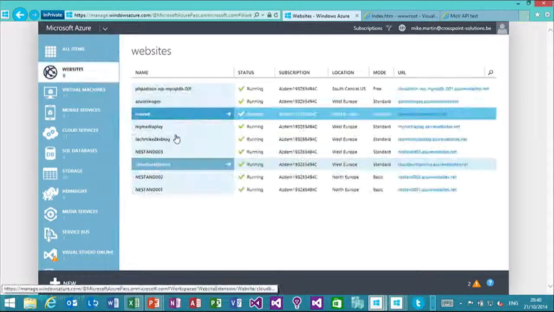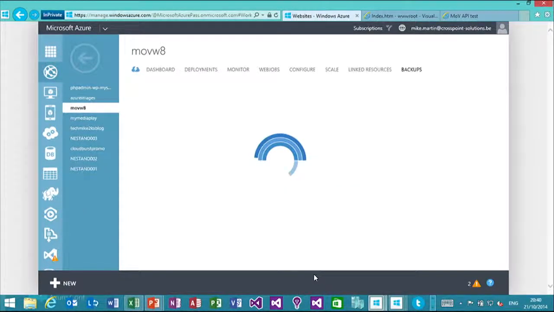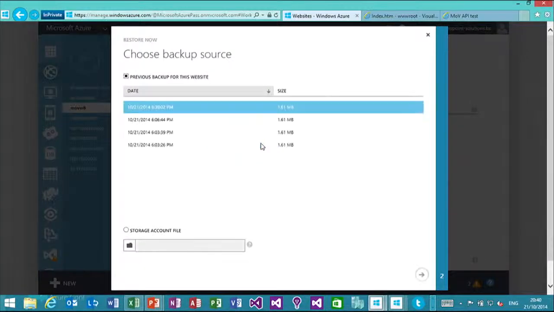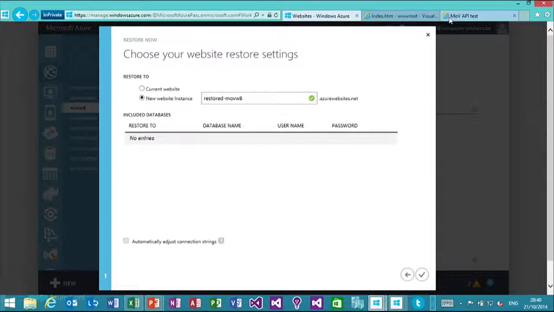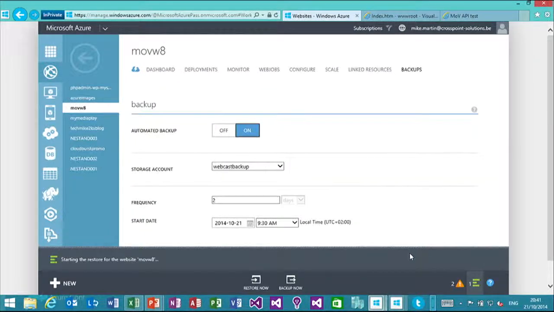So that way I can just immediately go here, backups, restore now, and I select the backup that I created just a couple of seconds ago, and it will be restored. In a couple of minutes, if you want some downtime, you can do it on a new website or on the current website to make sure that you don't screw up there. I just do a completion, and it will be restored. If it's not scaled correctly or if it doesn't fan out correctly, you will see some downtime. It will take some time, but at least you get everything back in order as it was.